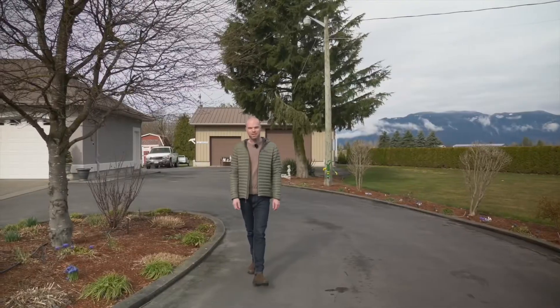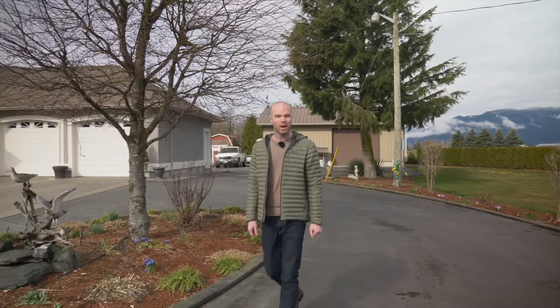The property I have the honor of featuring today is 10103 McGrath Road, located in Rosedale just east of Chilliwack. We're gonna get to the house in just a sec, but I first want to talk about everything there is to know about this two-acre piece of ag land — I can't wait to show you the back half of the property.